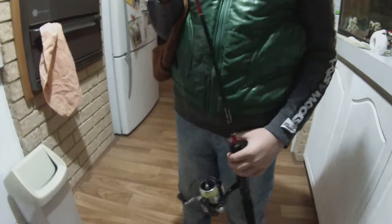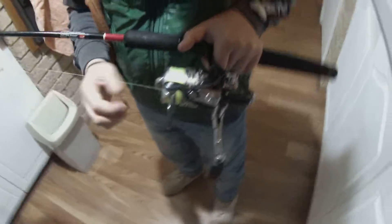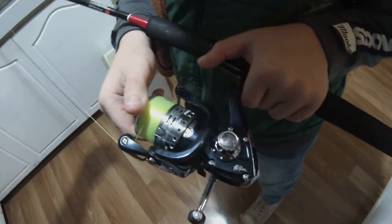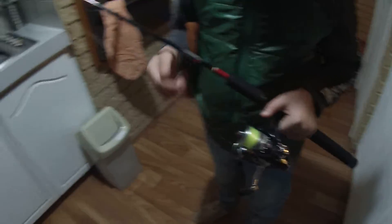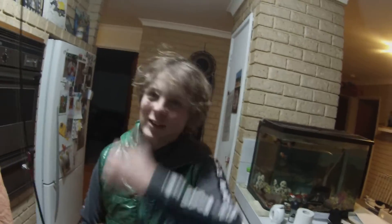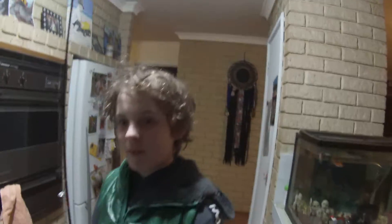What reel are you using? It's a Phoenix 2000 Primal. Alright, just a small reel to match. And then for the live bait, we've got my pride and joy reel — my Penn Slammer 4, rigged with my Shimano Aqua Tip beach rod for a live bait for a mulloway.